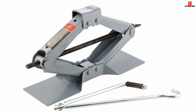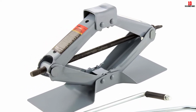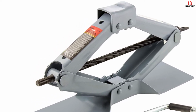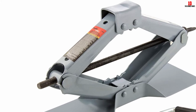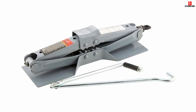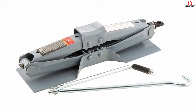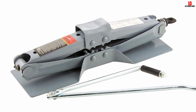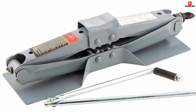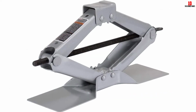Not only that, it weighs only 9 pounds, so you can carry it around quite easily. But what I always render the most important concerning scissor jacks is the amount of safety that it brings about. With that regard, Prolift once again showed to be a worthy purchase. It has a built-in extra wide base that provides additional stability when you use this scissor jack. All of these favorable characteristics mean that the T9456 meets, if not even exceeds, the latest ANSI PALD standards.